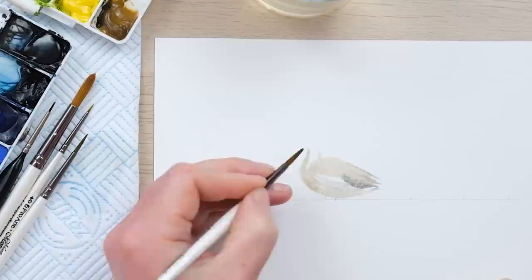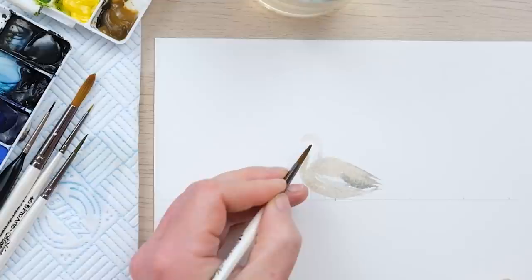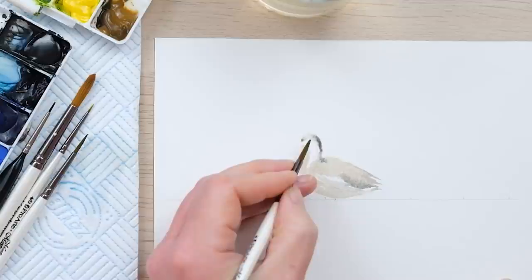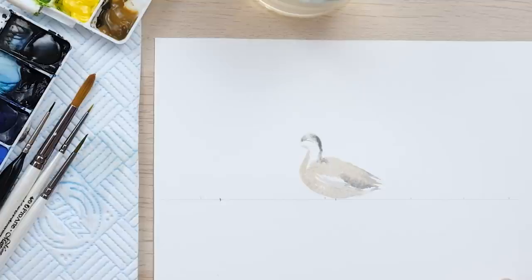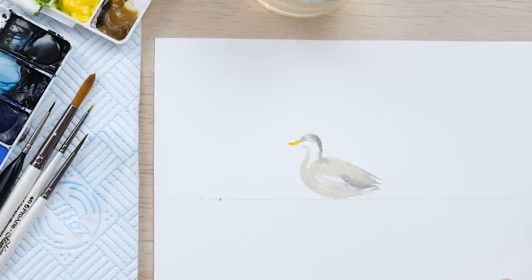We come up to the head, just curve over and down — that's a really nice head shape. Get a little bit of darkness up the back there because they do have that. Then just a little bit in at the beak. For the beak color I've got a bit of cadmium orange and cadmium yellow mixed together, and it's still a little bit muted so I've popped in a tiny bit of burnt sienna, and with just a minimal stroke that's got a lovely character.